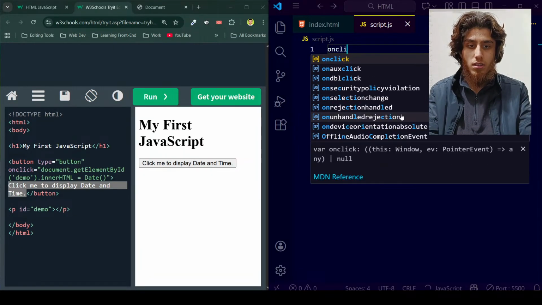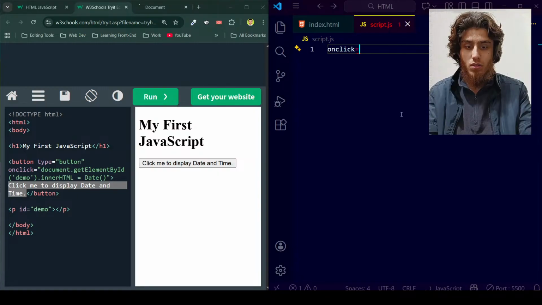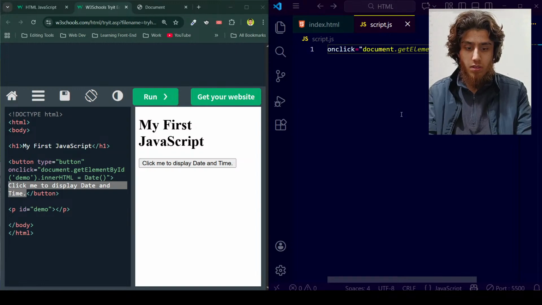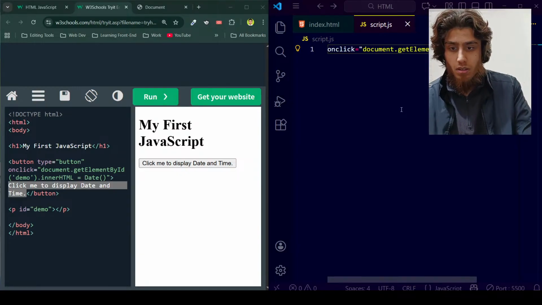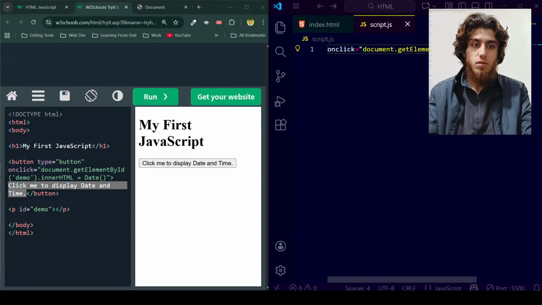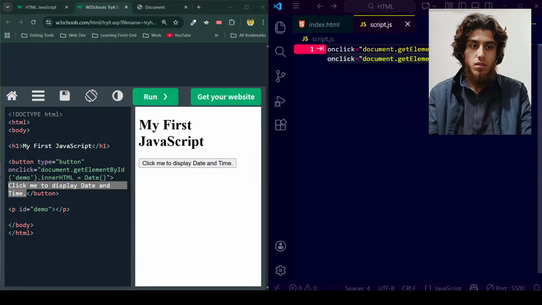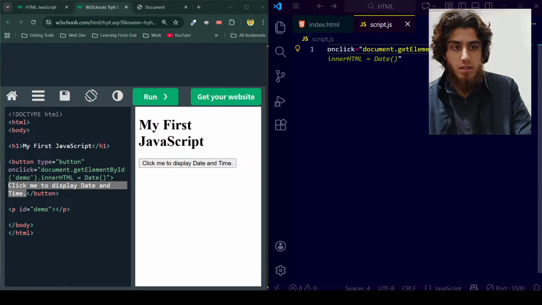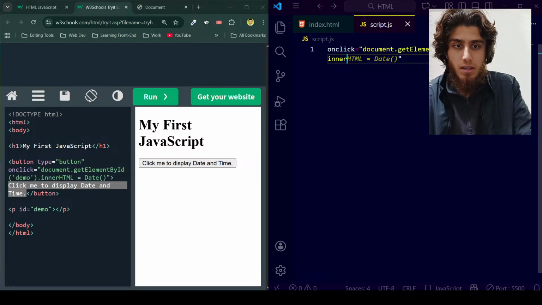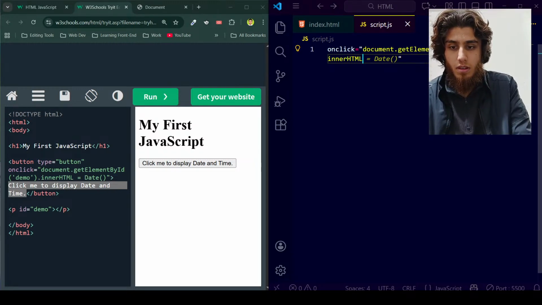On click is equal to document dot get element by id, then we have the demo dot inner html, date.